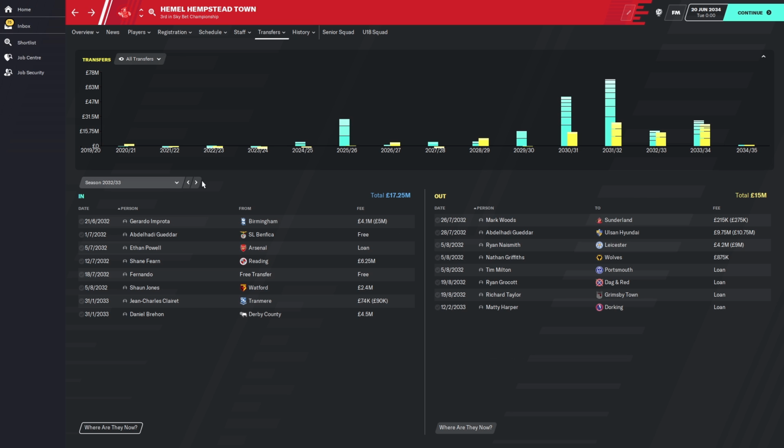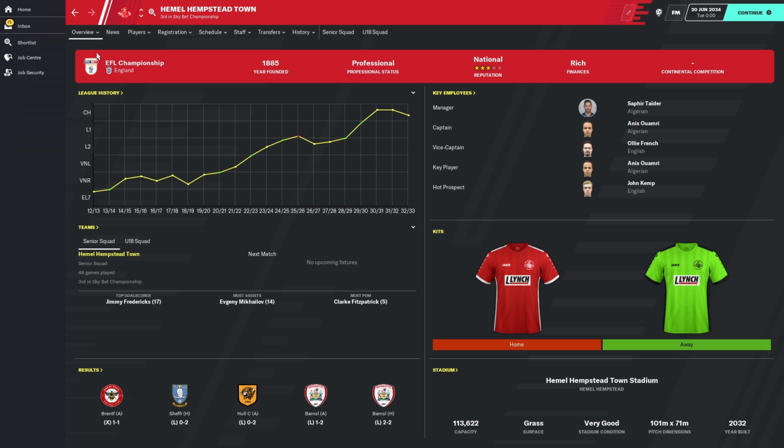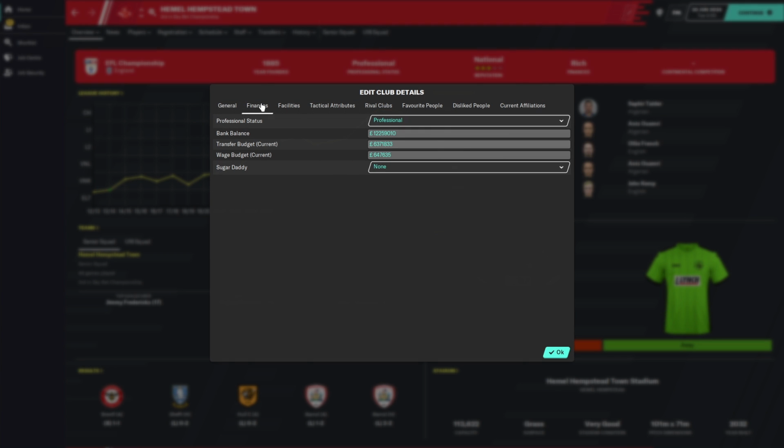And the following year, just 17, followed by 33.5, but 26 million leaving the club. And that takes us up to the most recent season. So that's how their money has been spent, but it's been quite steady, really. And if we have a look at the club details, you can see in their finances they have 122 million. Is it 122 million? No, that is 12.2 million pounds in the bank balance.